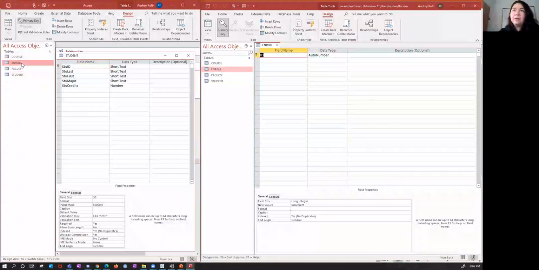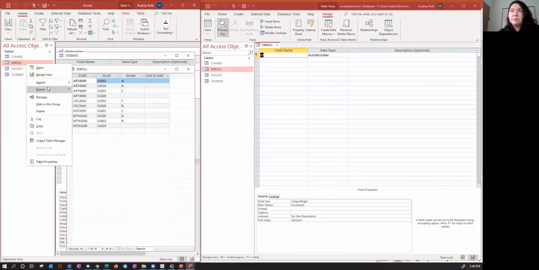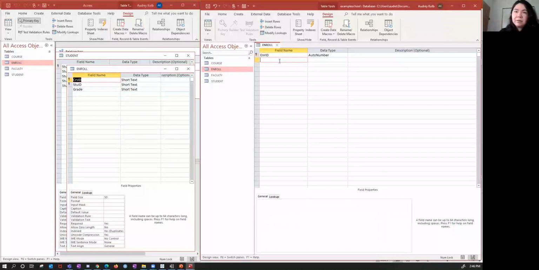Okay, this is our funky one. Define view. Okay, so ideally we would have an enroll ID with a course ID and a student. Actually, let's do this like this.